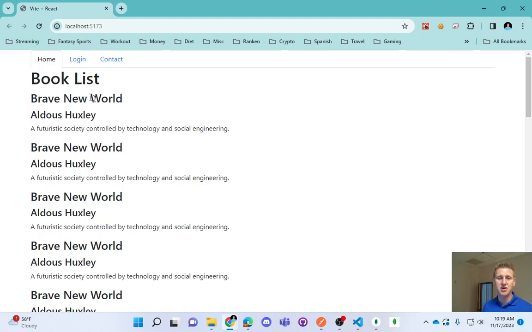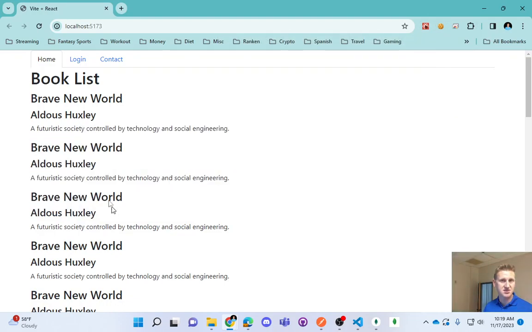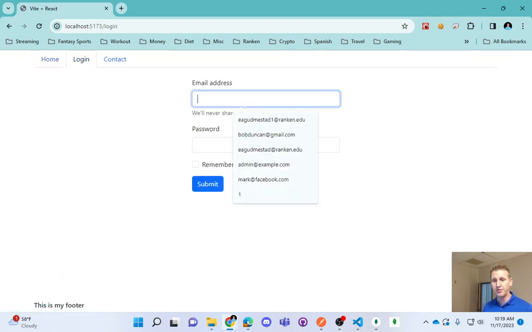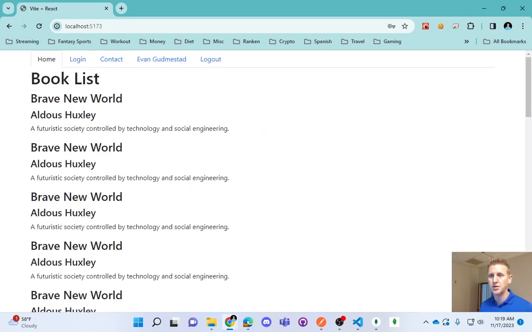Okay, so it's just noticing that my cookie is still here, but if I delete my cookie, then I don't get access to the books. But you literally got to go through and log in to get these links to show up, because that's a hook. That data is not persisting. So that's just the current functionality, and we could fix that.